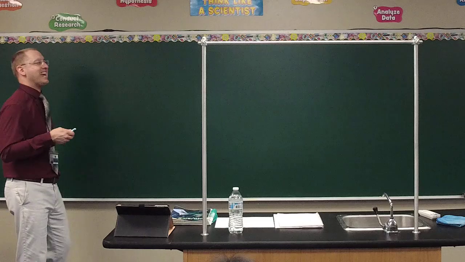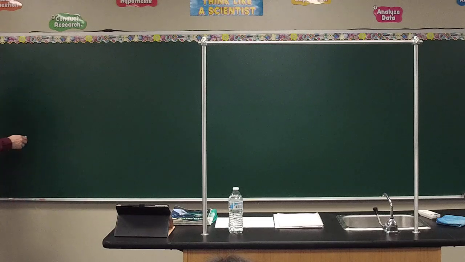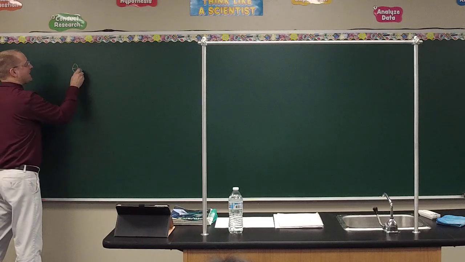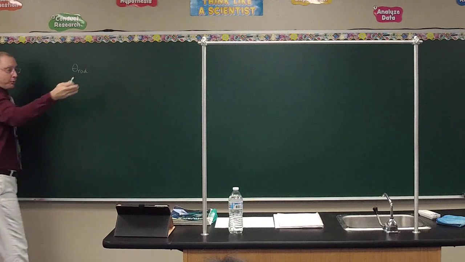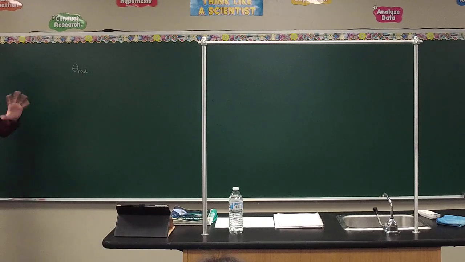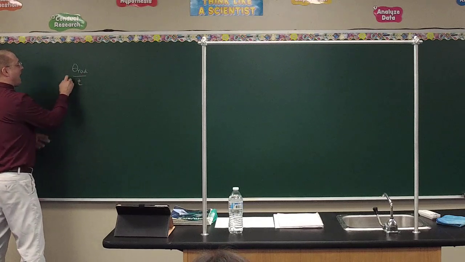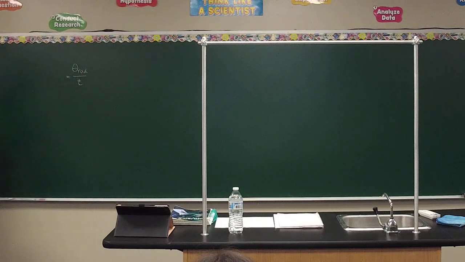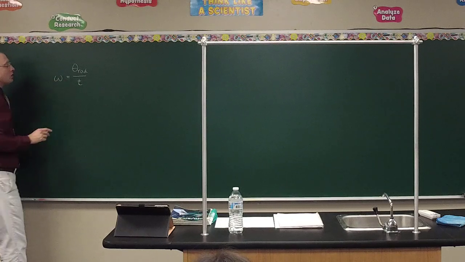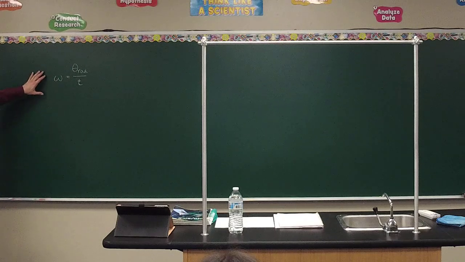How do we represent angular displacement, class? Theta rad. Theta rad, because it's an angle of rotation. Michael said radians when I asked about angular displacement. Yeah, the radian measure over time. How do we represent angular velocity? It's not with a V, that would be linear velocity. How about angular velocity, class? Omega. So we should have started with this equation, omega equals theta rad over t.